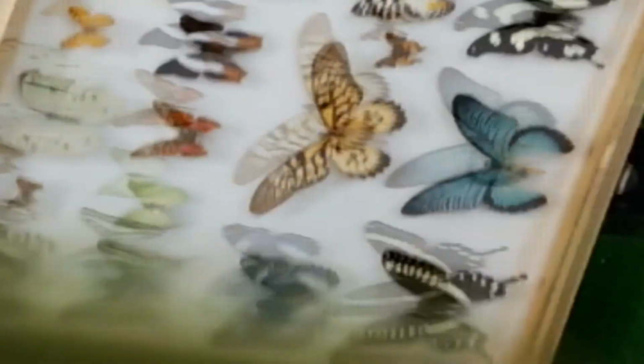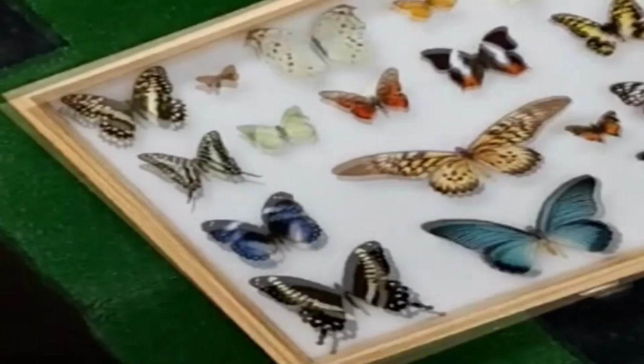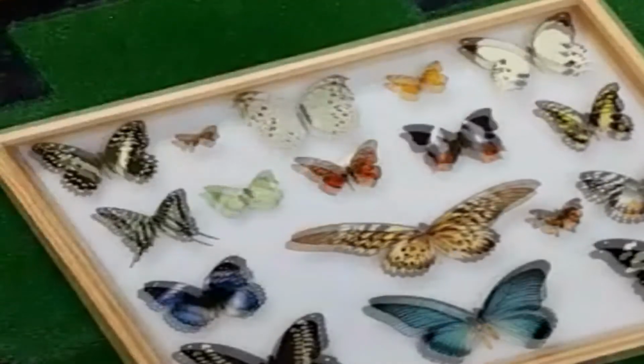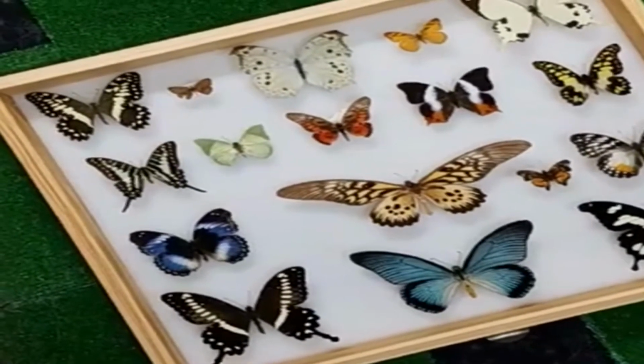So, does that look better? Owen? Okay. Let me know if that helps or if I need to move it the opposite way. Look at the wingspan on the one in the middle. Wow. Yep. Let me know if that helps at all.